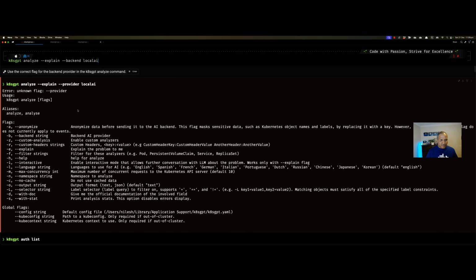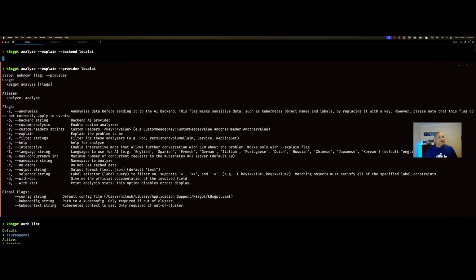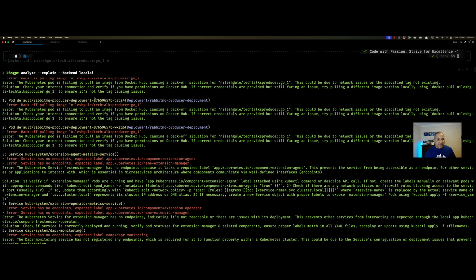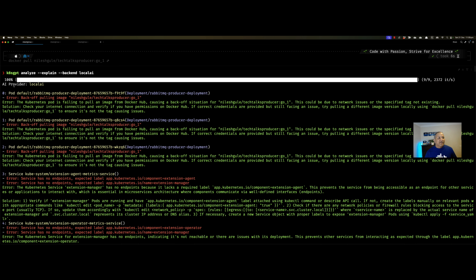So in this case, I'm using the local AI as the backend, and in the output, we can see here that it is using the AI provider as local AI.